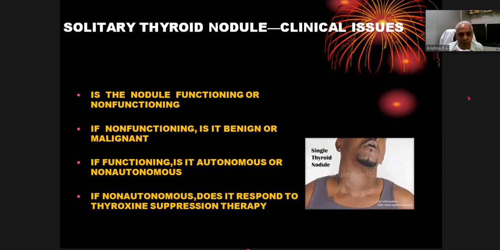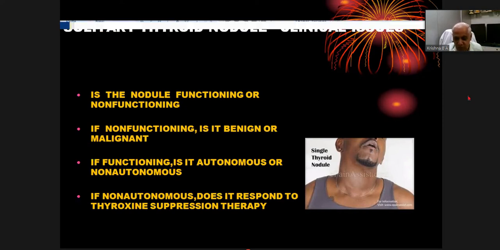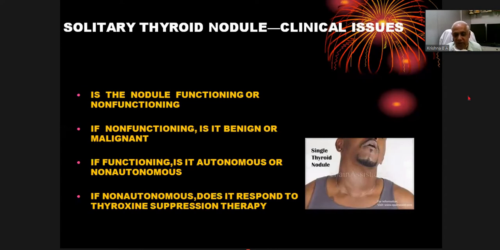Like what you get in an ultrasound, an echogenic nodule. If the functioning nodule is autonomous, why do I need that information? An autonomous functioning nodule is not treated with thyroxine. It will become thyrotoxic. Hence, this information is critical right at the onset of the clinical evaluation. If it is a non-autonomous nodule, it is going to respond to thyroxine therapy, so you do give thyroxine. So one isotope scan helps in answering 5 questions which a clinician gets in the mind.